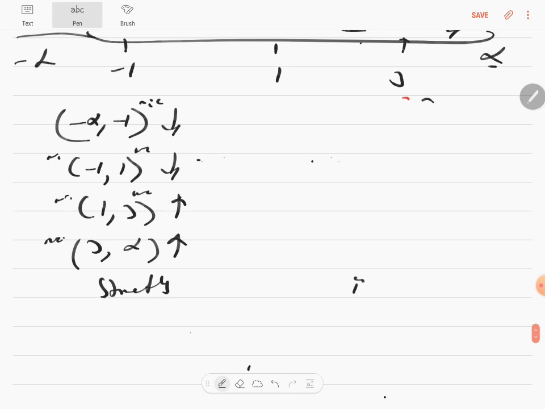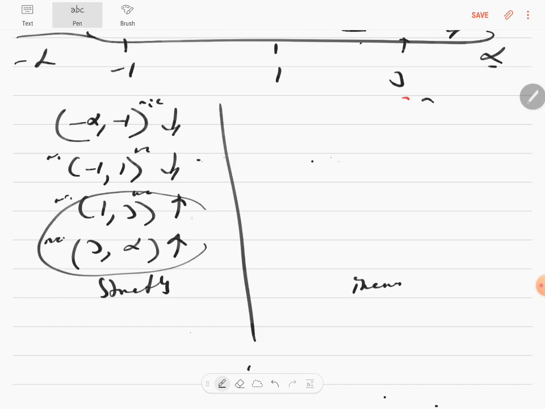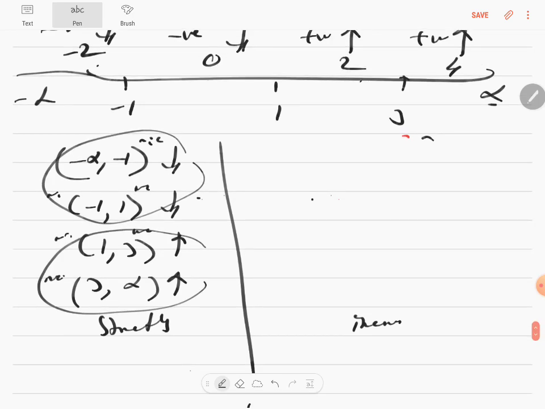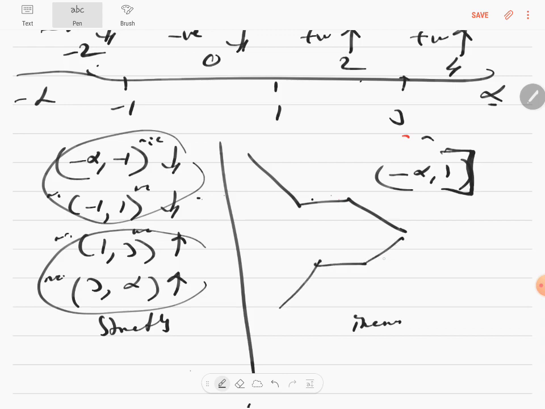What if the question is generally increasing, decreasing? I'm going to do this. Because this is increasing and increasing, this is decreasing and decreasing. And I can do that. When it's decreasing, slope becomes 0 and decreasing. It still will be decreasing. I can write minus infinity till 1 open bracket. Close bracket. Sorry, close bracket. You understand? And when it is increasing, it's increasing and slope becomes 0 and still increasing. It's still increasing, it's okay for 0.